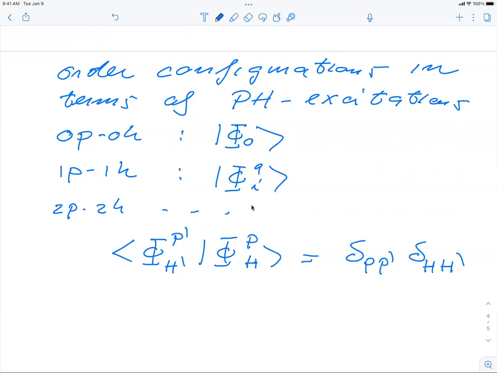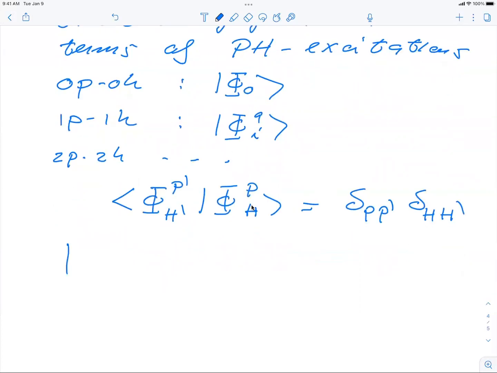Now, why is this important? This kind of reordering is important because what we are going to do now is rewrite the basic wave function which we have. So suppose now we have the ground state of the system, the true ground state. Since this is an orthogonal basis, we can expand this one in terms of the basis set which we have. So in principle, if we look at the Slater determinants, the way we wrote it earlier is that we would have a sum here, and then we have a unitary transformation, since we are dealing with complex objects, and we are assuming that the problem is Hermitian.